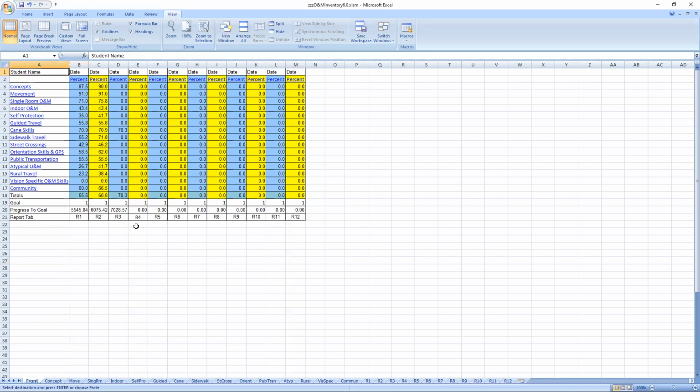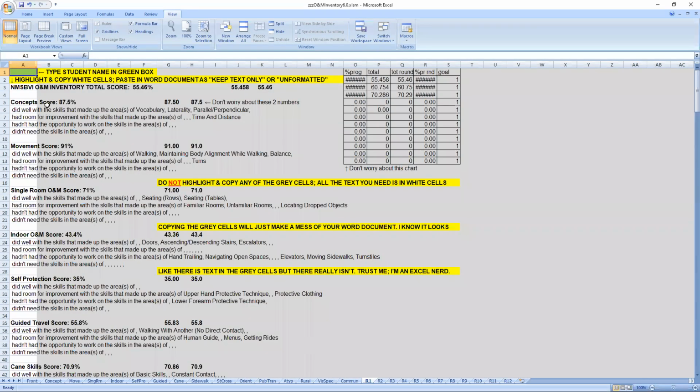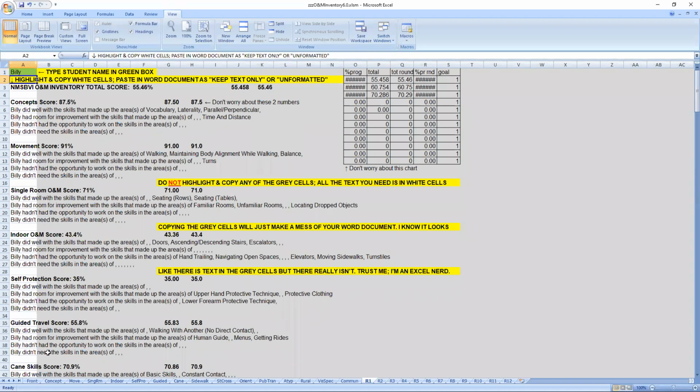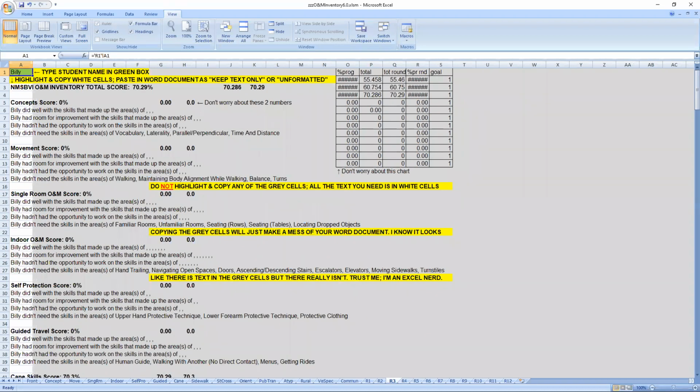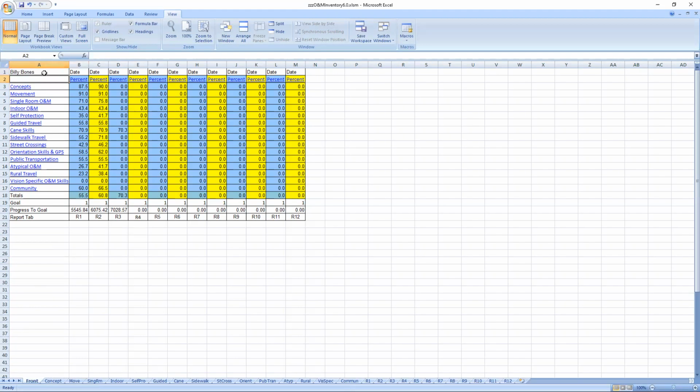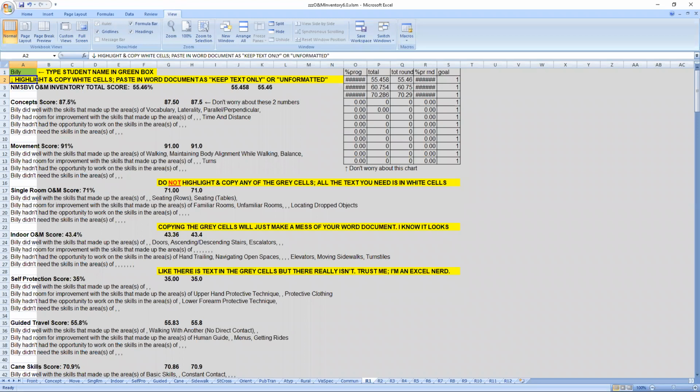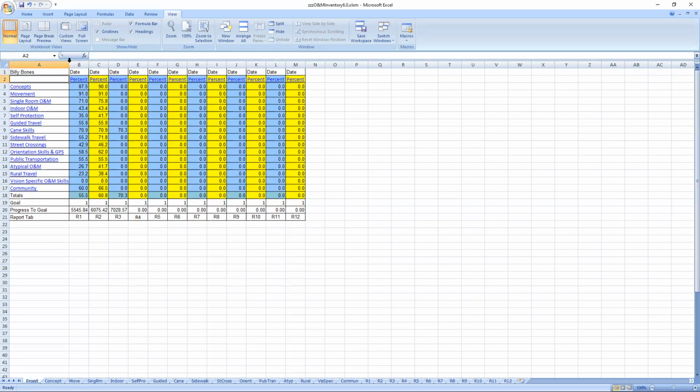And the only places where names come into play would be Billy. I'll put Billy Bones from Black Sails. And back here on the reports, you type in Billy, and boom, it auto-populates Billy, and it also keeps going through all the other reports too. So anyway, there's only 2 places the kid's name is. So if you had to strip the name out for some reason, you just erase the little R1 up here in the green, boom, get rid of that, and boom, get rid of this. And then if you've named the file Billy Bones O&M inventory, you'd have to change it to BB inventory or something like that. I don't know, whatever.